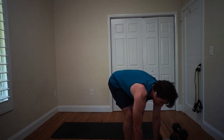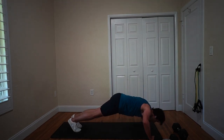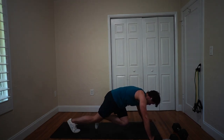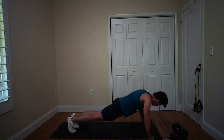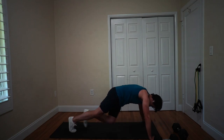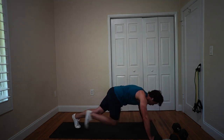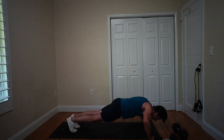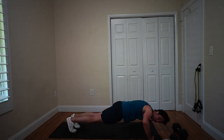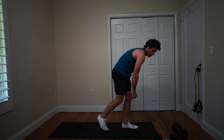Push-up mountain climbers, here we go. Hands wide, give me a push-up. And give me some mountain climbers. Three, two, one, and rest. All right, here we go.